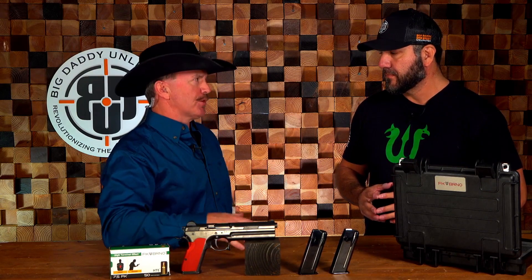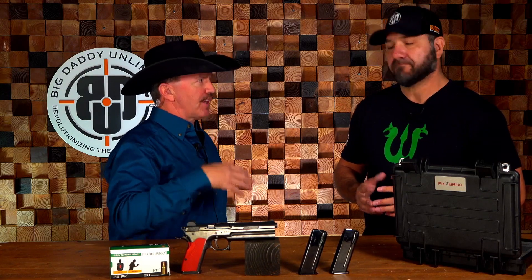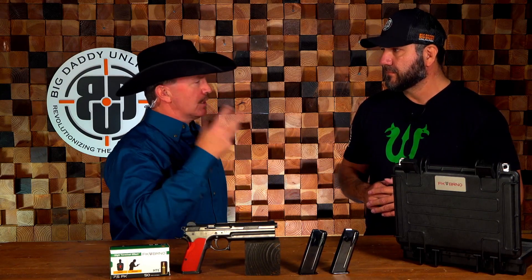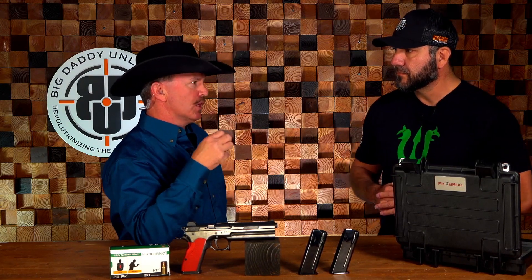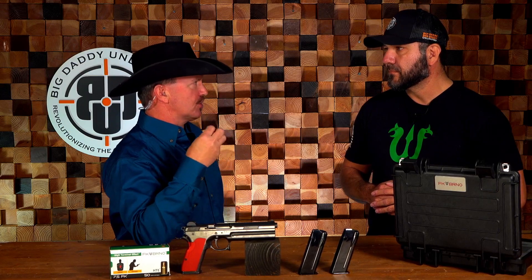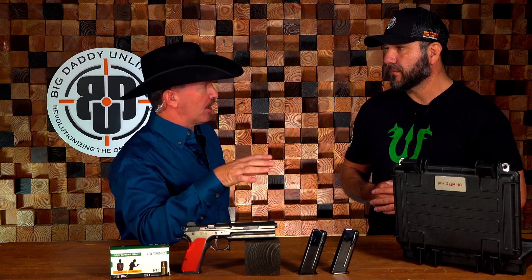I've had the unique opportunity to shoot a lot of different firearms throughout my career. CZs, for instance — this isn't a CZ — but I recognize the value and quality that goes into Czech-made guns. It's like cars made in Germany. They take a lot of pride in it and they're very well known for it.